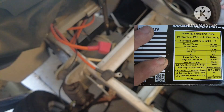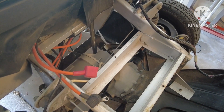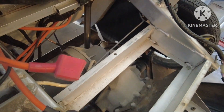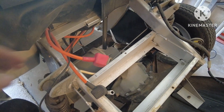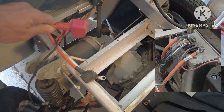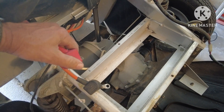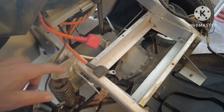You take some of the self-tappers out. What this video is meant to do is help explain what cables are going to go where. When you get the lead acid out, you should have a positive and a negative. This positive cable is going to the controller, so this positive cable will go to the lithium battery. There's not much play in this cable, so hopefully the battery will be right on spot for that.